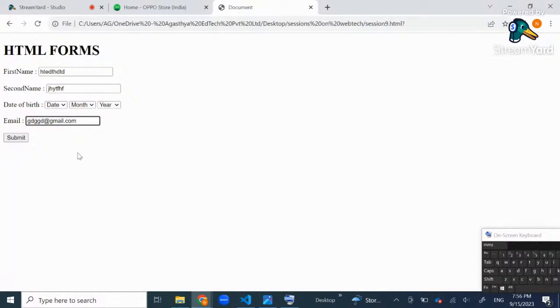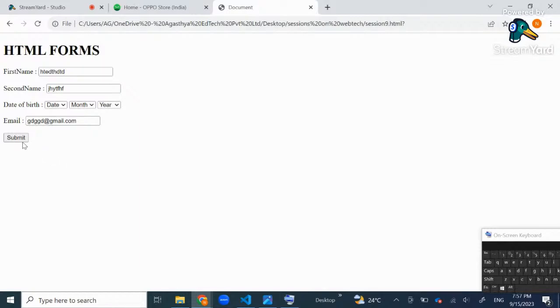Why? Because we have just built a front end interface. We have not written any backend program in order to capture all this, and we have not written any database in order to store all these form values or the data which we have entered.